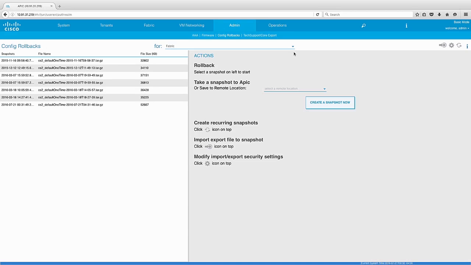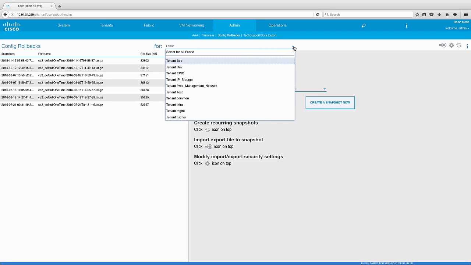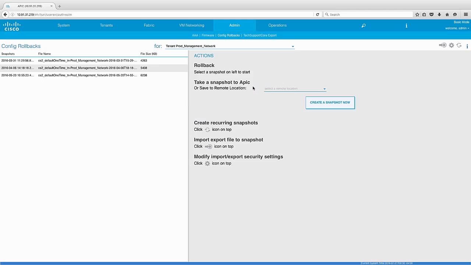The other thing I can do is I can actually set the scope of the configuration rollback or the checkpoint. I can snapshot the whole fabric, or I can snapshot an individual tenant. So for instance, if I'm doing a maintenance window to my production network, I may just want to snapshot my production network and leave my DMZ alone, or my PCI domain alone, or whatever number of other networks I might have created. And during my maintenance window, if something was to go wrong, all I have to do is go back and roll that configuration back, and it literally takes a couple of seconds.